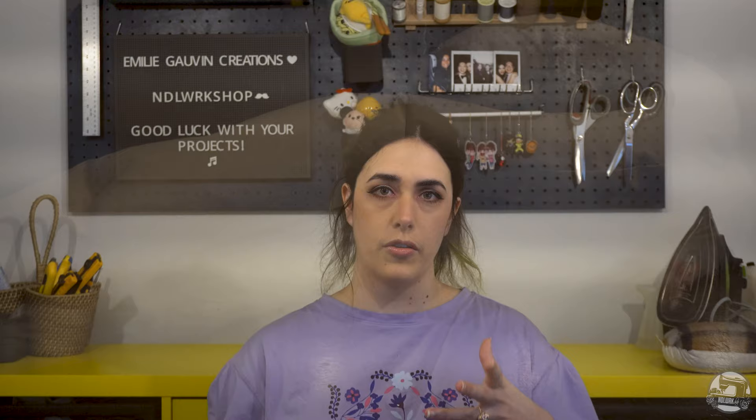This particular pattern is made up of a bag along with a fur cover. The reason we've included a bag along with the fur cover is so you can have better control over the amount of filling you want to put into your tail. We're also going to be including some sections in the bag that are tacked down to allow the tail to have a little more sway and movement. Having that done on the bag and then covered by the fur makes it very subtle.